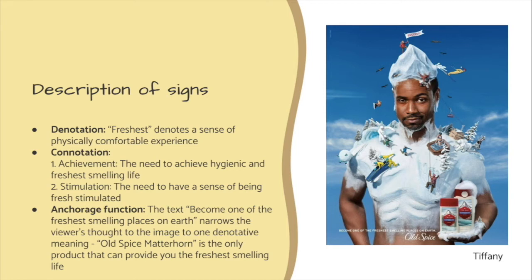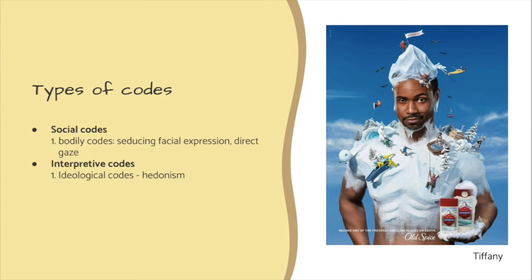And for the connotation, it has two motivation functions. The first one is achievement, which reflects the need to achieve a hygienic and fresh-smelling life. And second is stimulation, to highlight the need to have a sense of being fresh and stimulated. And then for the anchorage, "become one of the freshest-smelling places on earth" narrows the viewer's thought to one denotative meaning, in which the Old Spice method is the only product that can provide you the freshest-smelling life.